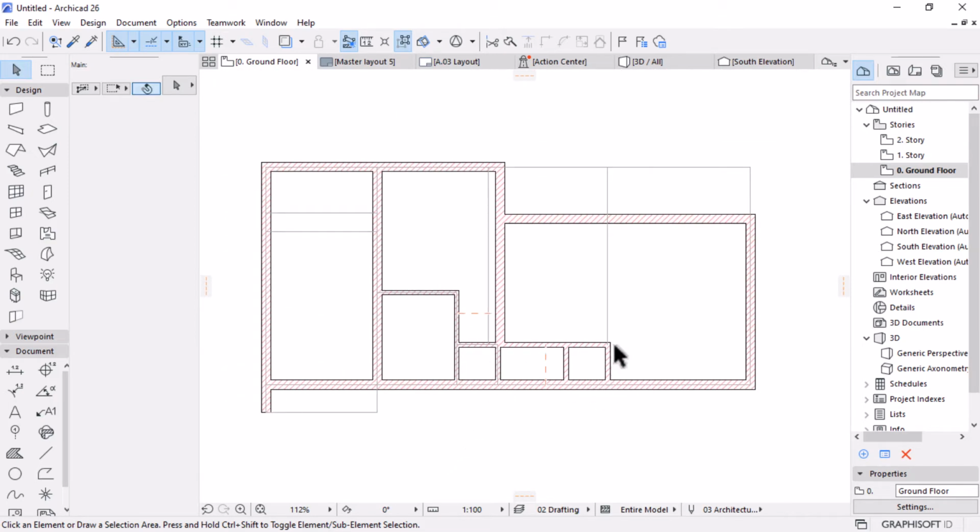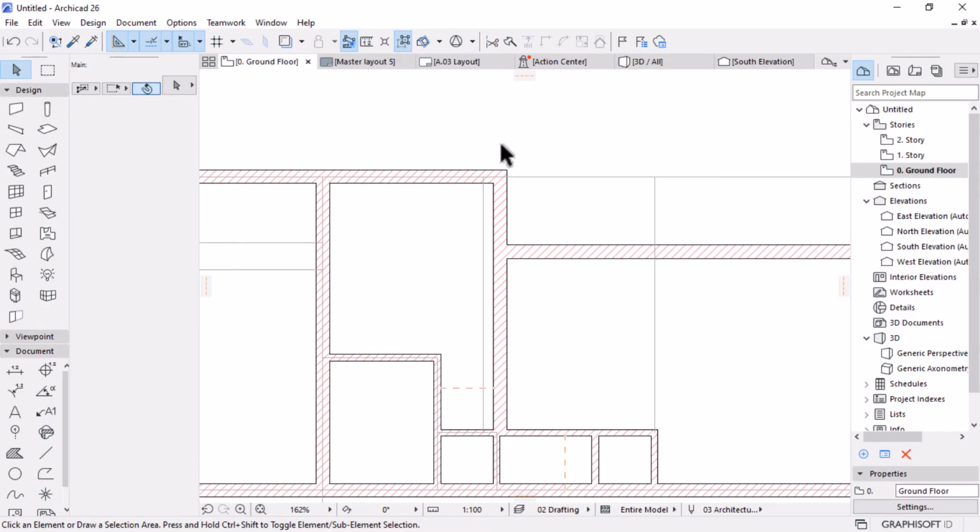What we need to do is to start placing some openings, but before we place openings, I want us to define the look, because I have an objective of having an ideal presentation for this. So I'm gonna change my walls to be solid black. All the walls should be solid black, but there are different ways of creating that. It will depend on the stage of a project. Like I said, you can use graphic override to achieve that. You can use fills to do that. You can use building materials to do that. In this case, I'm going to use building materials.